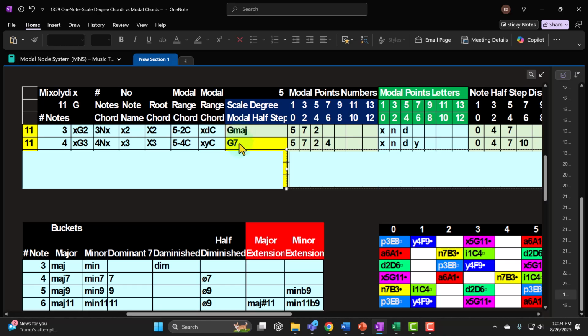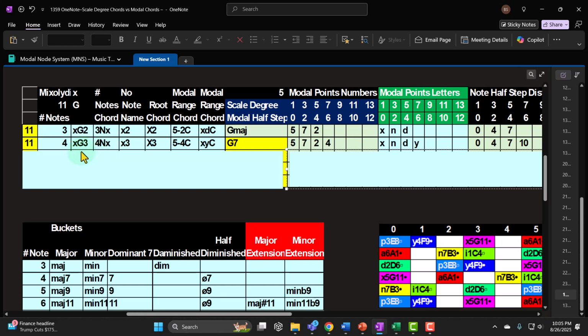So you can either add extensions, or they just said, let's have a whole other convention that represents that flat 7 in a major chord construction, meaning major third, flat 7. So if you see just G7, then that convention basically means you're in Mixolydian mode. So it's specific. I think the jazzy and bluesy guys came up with that convention. It's specific, but again, you might as well call it a Mixolydian mode if you're going to do that anyways, right? I'd rather get rid of the G and just say, look, it's a 4-note Mixolydian chord, and then you just take every other note from the Mixolydian node.